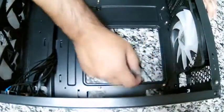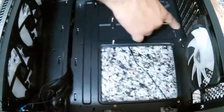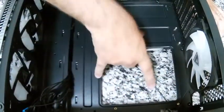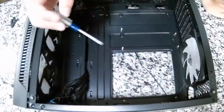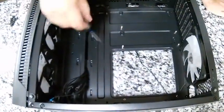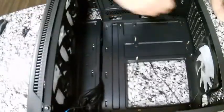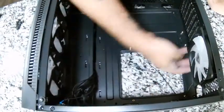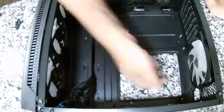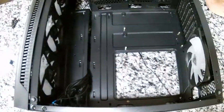Okay, so on most of the cases, you have points. These points are where your motherboard is gonna lay down. So right now, this is actually for a micro board. So we're gonna have to put another one right here, here, and down here, so we can lay it flat and put it in. Lucky for us, we don't have to put the IO shield in because the motherboard has the built-in IO shield.